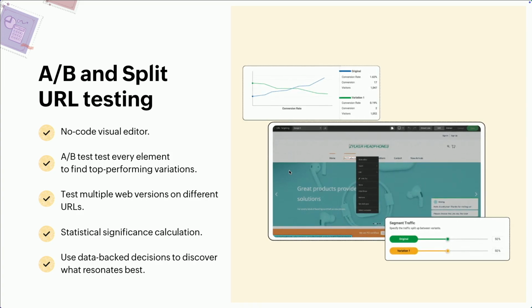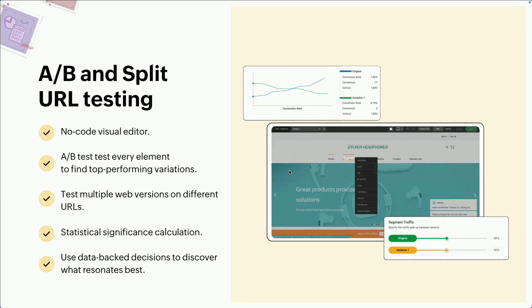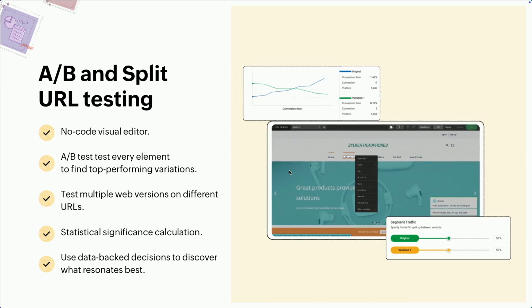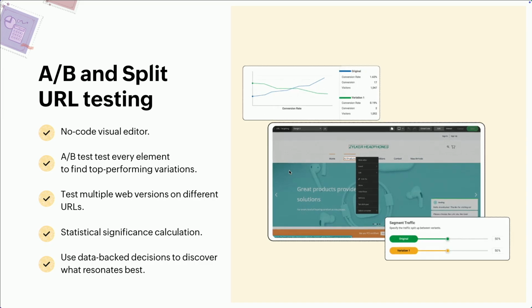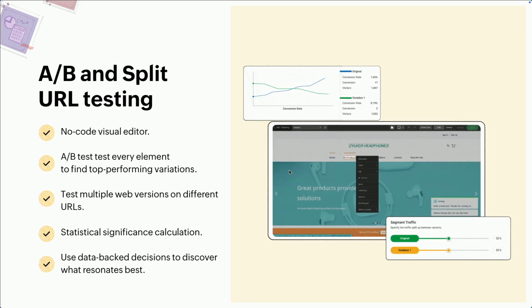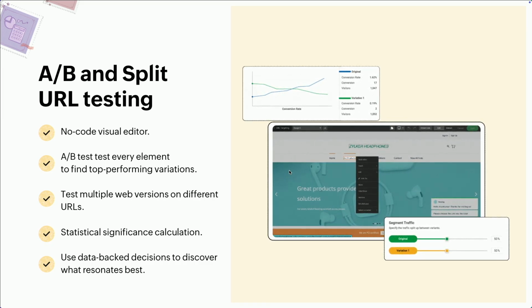But if we change it, we still don't know exactly if it's a better change or a worse change. We can think that it looks better, but the only way to test that it looks better is to use an A/B test or a split URL test. So are we all relatively familiar with the concept of A/B testing? I'm going to explain it anyways.